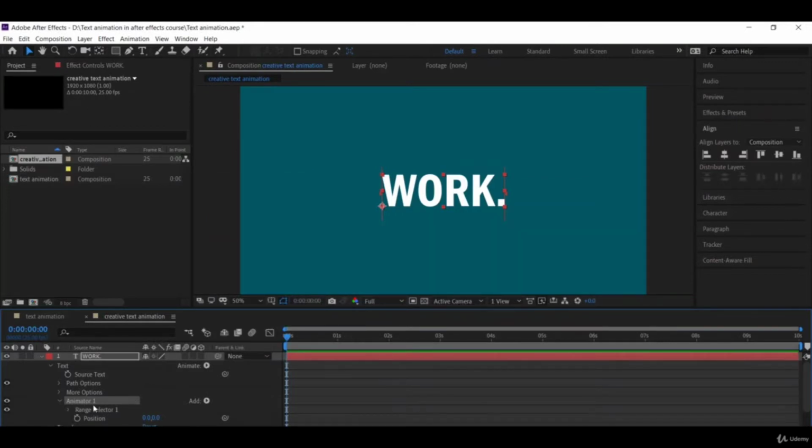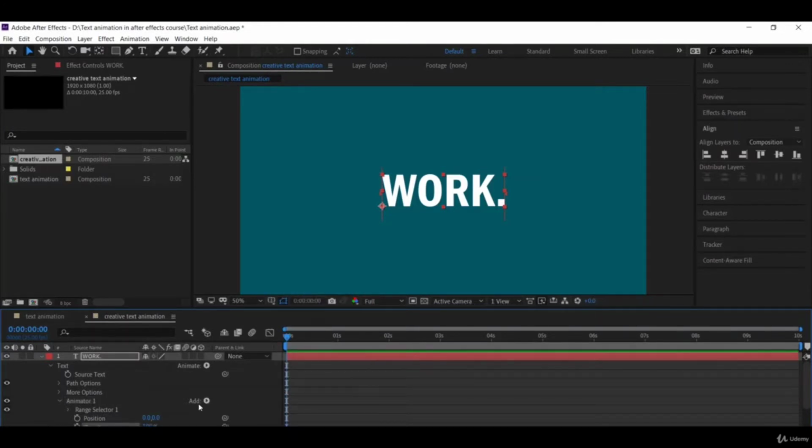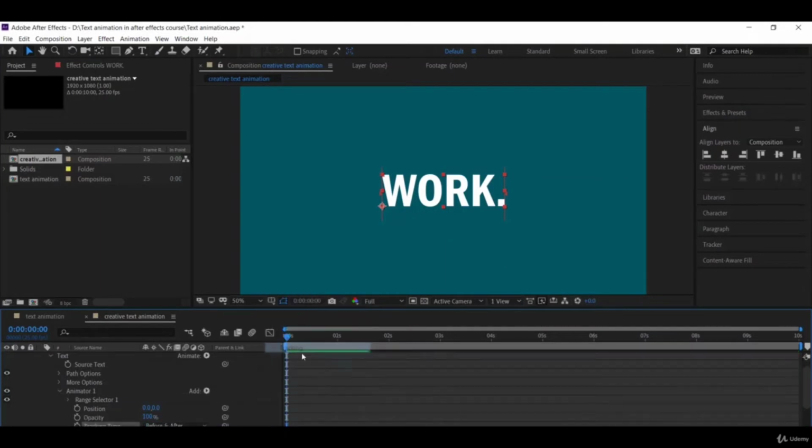I'm going to click on the Add button, then on the icon, and click Property. Now you can see the properties of Animator 1: position, scale, rotation, and opacity. I have to add opacity. I'm also going to add tracking.